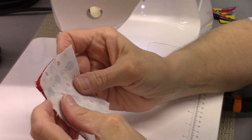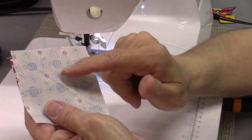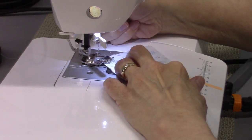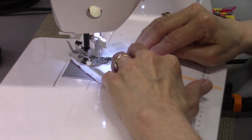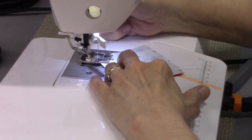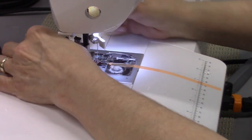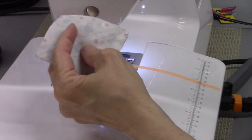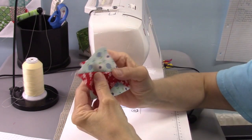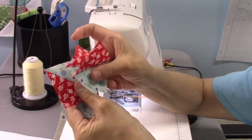Okay, now I need to make half square triangles with my F and my D square. So I've drawn a diagonal line on the wrong side of the lighter color, and now I'm going to sew a quarter inch away from both sides of that drawn line. Now I'm going to cut them apart and press them open. Okay, so now I've got them pressed, and I've trimmed them down to 2.5 inches square. So I have my 4 half-square triangles ready to go.